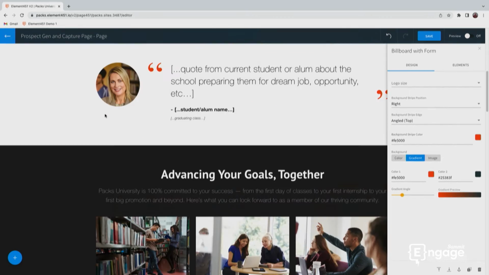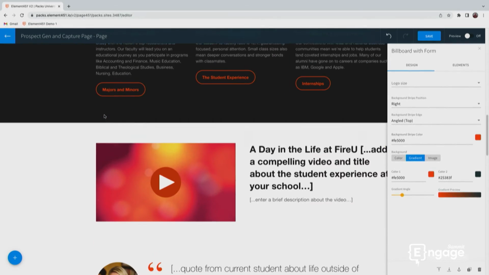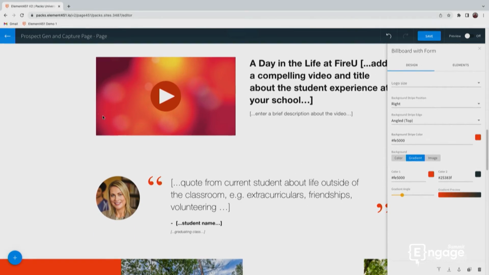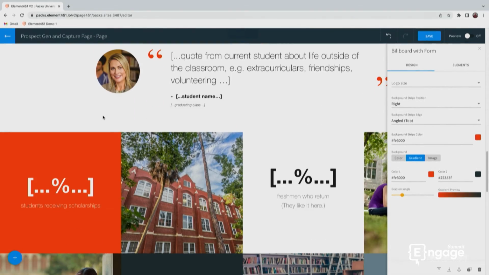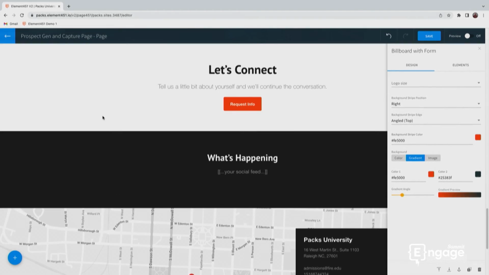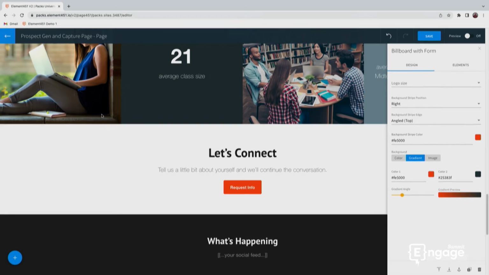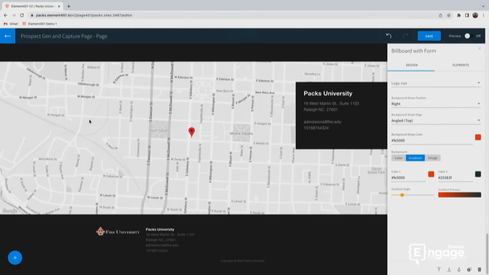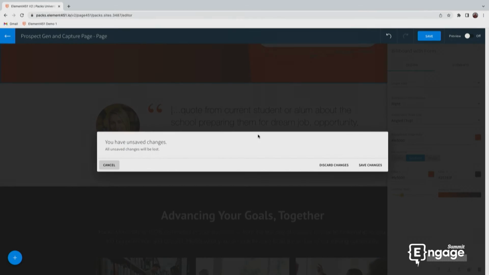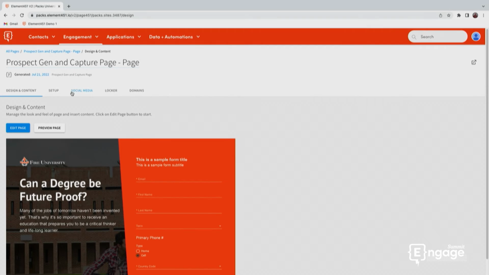So the pages are very easy to edit. When you scroll down through here, you can see the recommended content that Element provides and all this other information. All you have to do is basically go through, check it, make sure it's good to go. You have a landing page that's ready to roll. And a form too.